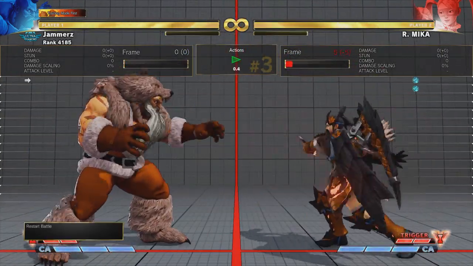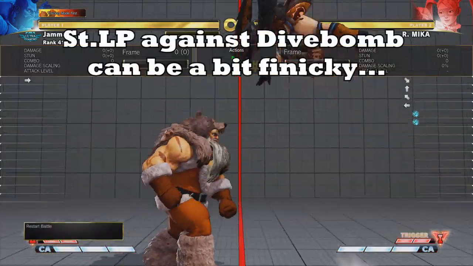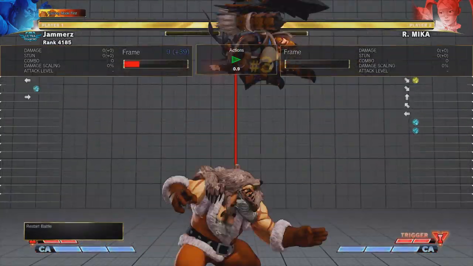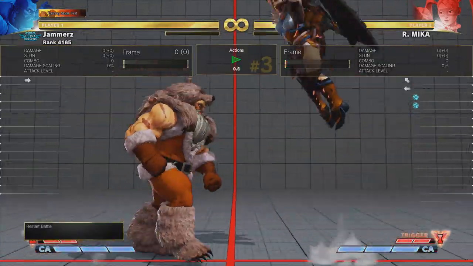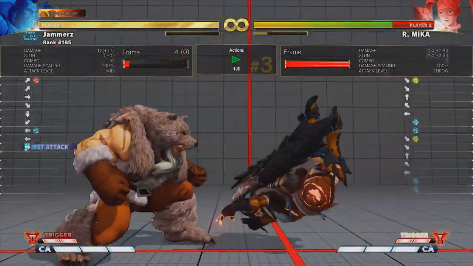Now against dive bomb, there will be times where the body splash will beat it, and this is due to the incorrect timing despite it being a light attack. However, with the correct timing, the standing light punch will recover before the body splash connects, allowing Zangief to get a guaranteed punish, preferably a heavy SPD. If you see Zangief players doing a stand light punch anti-air, it's cause they're lazy.